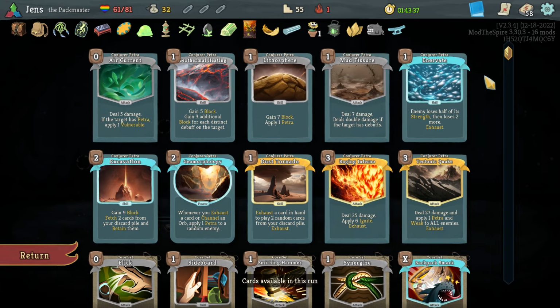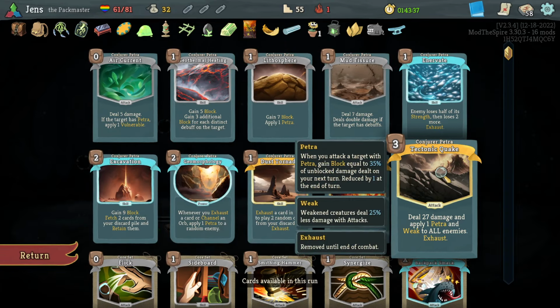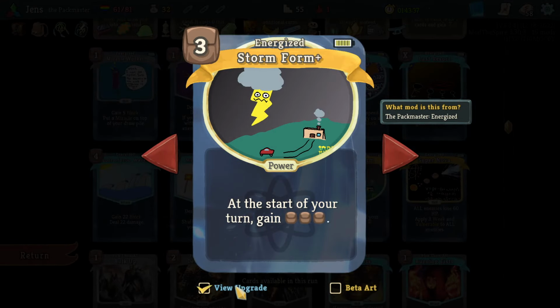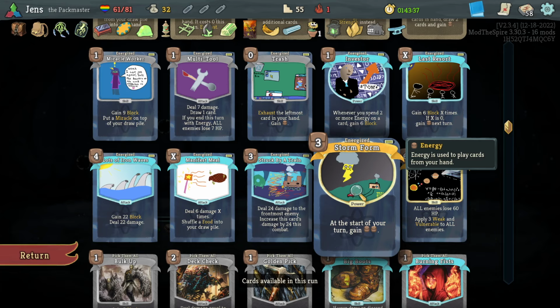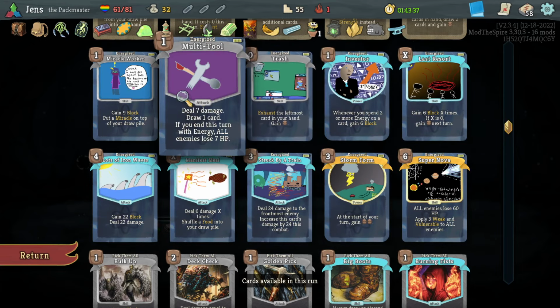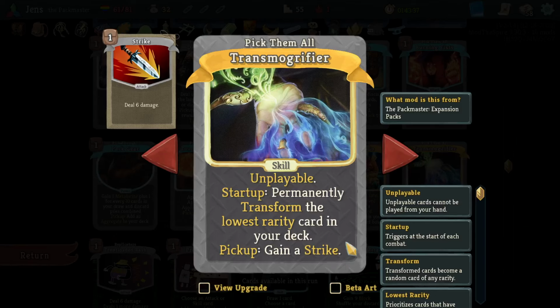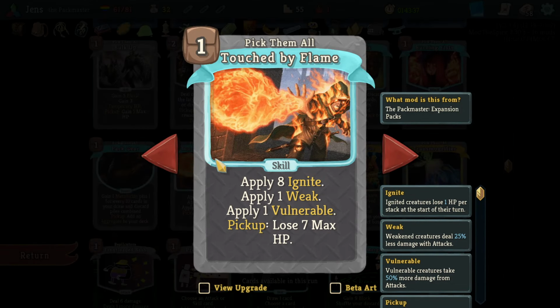Let's take a look at the packs before we leave. Raging Inferno and Tectonic Quake were very cool. Now we know the base pack. Storm Form! This is cute. I love this. We got our Sephiroth Supernova. Transmogrifier. Permanently transform the lowest rarity card in your deck on startup. That's hilarious. This is Heartfire. 4 damage, sack a thing. Lose 7 max HP for that.